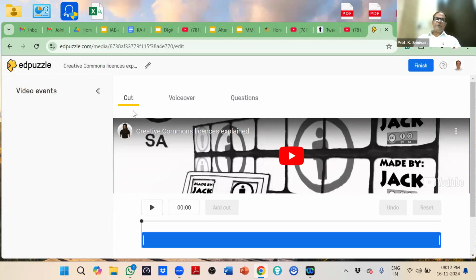Here, the first option is called cut. Cut means we can prune the video. Of course, we know very well about WhatsApp, where we have been using image cropping, and here also we can do this very comfortably.